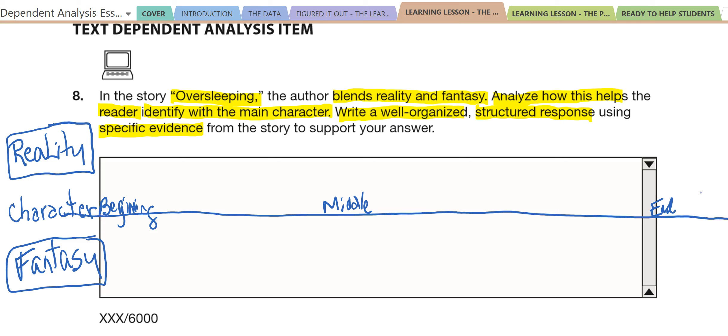And then as I'm reading the story, we know that we're going to get examples of reality and we're going to get examples of fantasy. When I get an example of reality, I can just do an up arrow and write the example. If I get an example of fantasy, I can do a down arrow and put fantasy. If I get another example of character, I can do an up arrow, write a statement, and just go through the story and write my statements. See what I get.